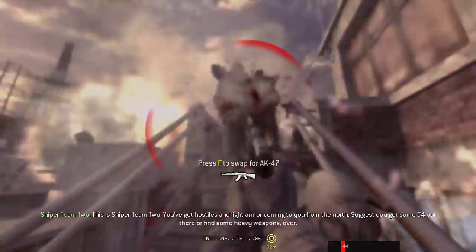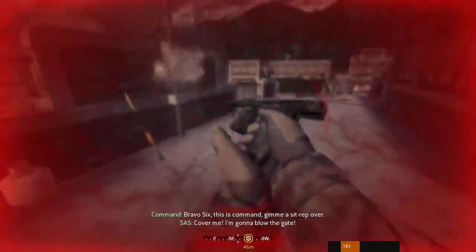Suggest you get some C4 out there if I'm heavy weapons. Bravo 6, this is command. Give me a sit rep.